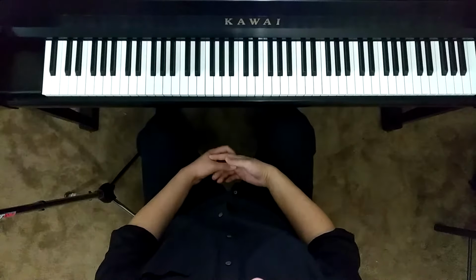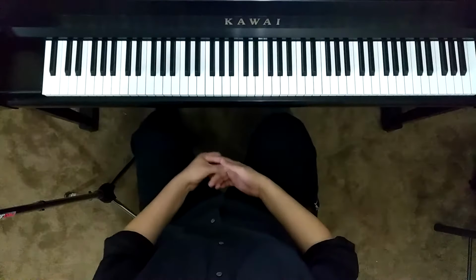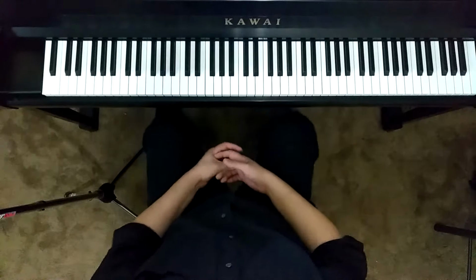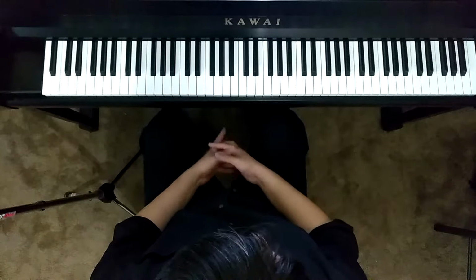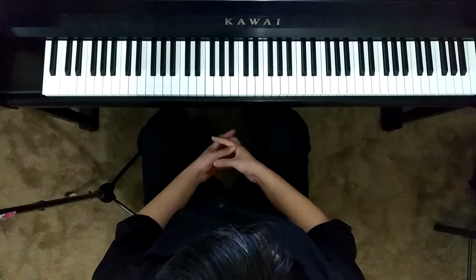Usually we will be working just the right hand by itself, but we're actually going to work by page. So that's the first page for the right hand. If you need to review that again, make sure that you do so.